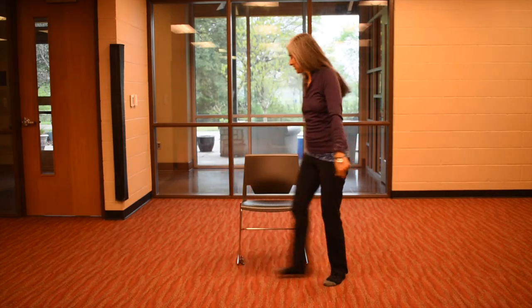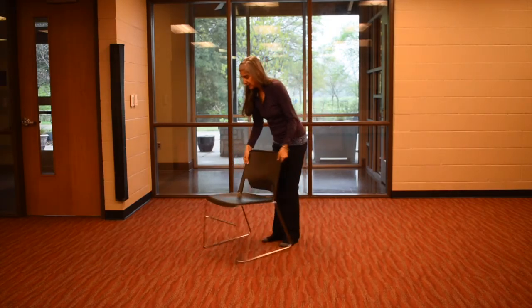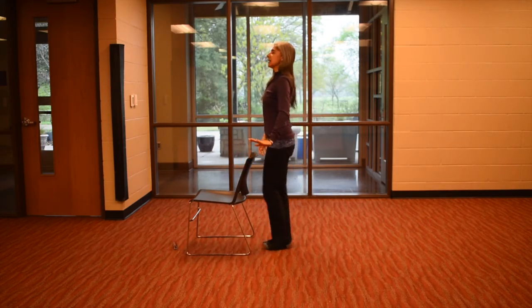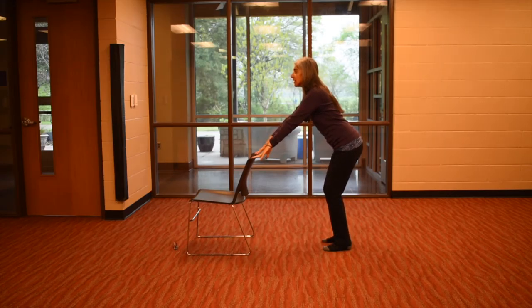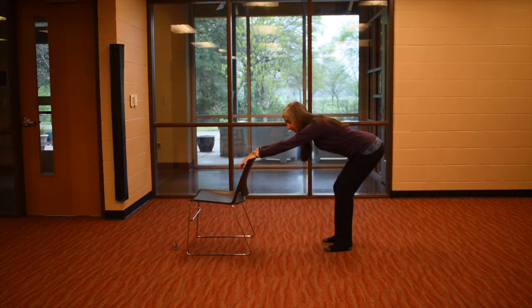We're going to come around the backside of that chair. Standing nice and tall, reaching the arms out and up, breathe in. As you exhale, swim away, and the hands are coming to the back of the chair. Step one foot back and then the other, then bend your knees and your hips go back — gently bowing down. Bent knees really help your low back not to be too tight.